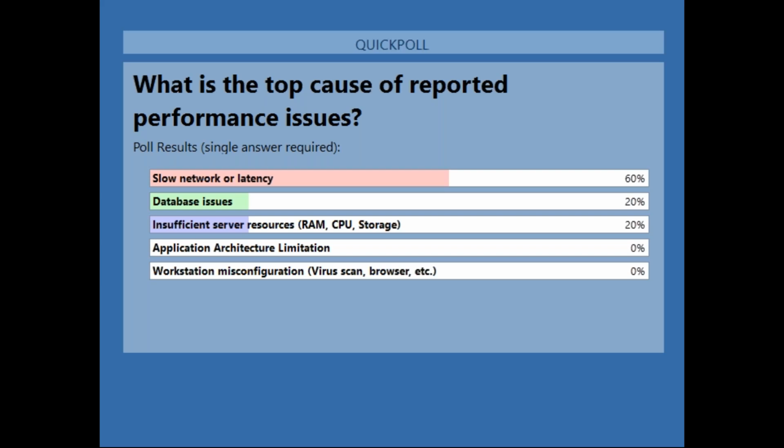At the end of the day, all of these are causes for performance reported issues. But based on the industry and other industry surveys, for data-intensive applications, the one that always seems to bubble up to the top is database issues.